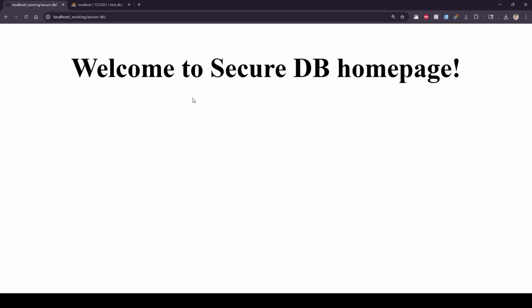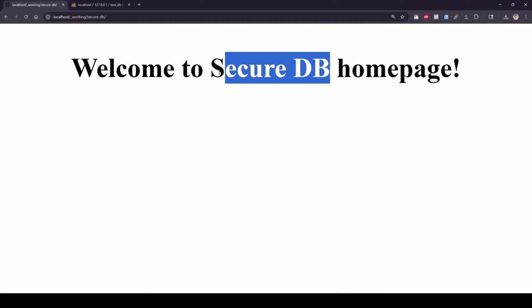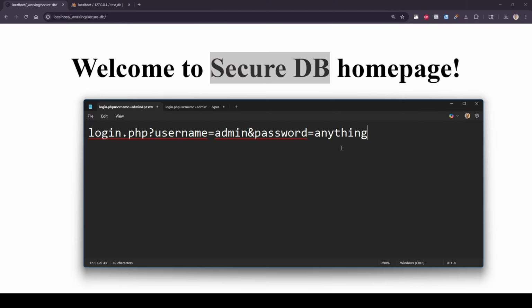In this video, as I already talked about, we're going to be securing your database, and the process that I'm going to teach you is called secure DB. Let me show you what you are probably currently doing when you call your database. If you have a login page, you're doing login.php, username equal whatever the username is, and password equal whatever the password is. This is probably not the most secure way for you to run this.